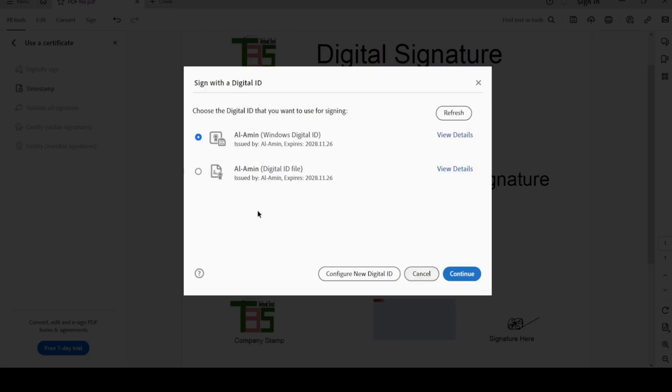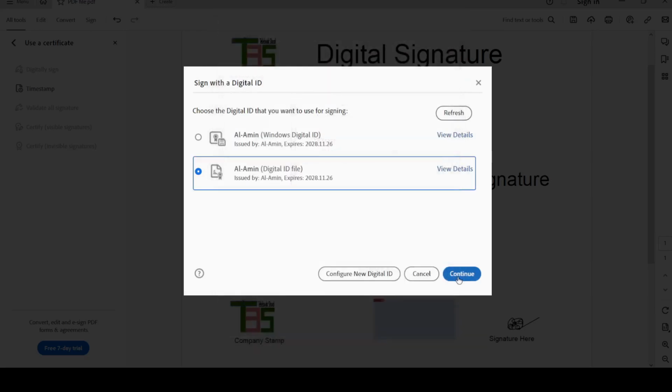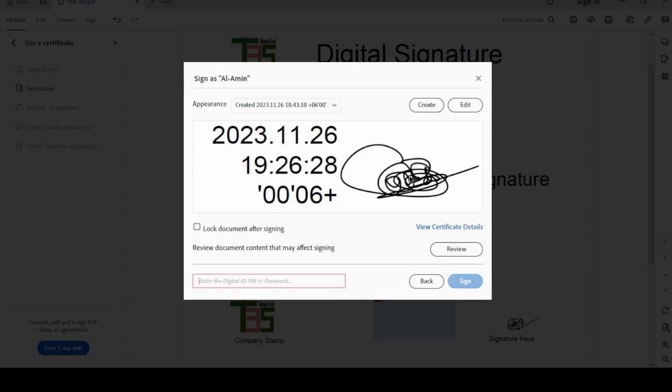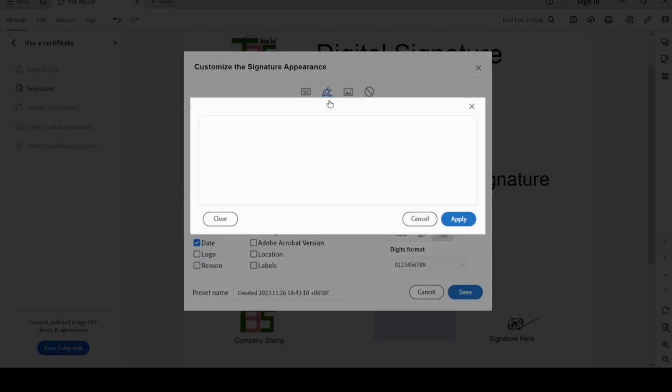So let me show you my new digital signature. If I go here, it is showing me what I wrote earlier. If I click it and go, and if I click edit, then it will ask me to draw or drag.